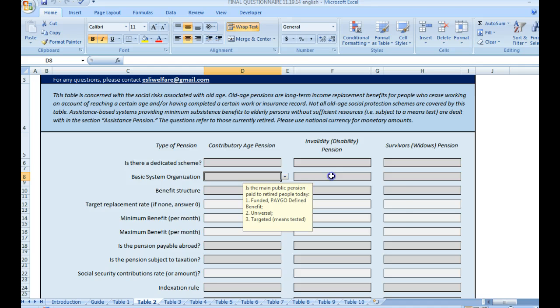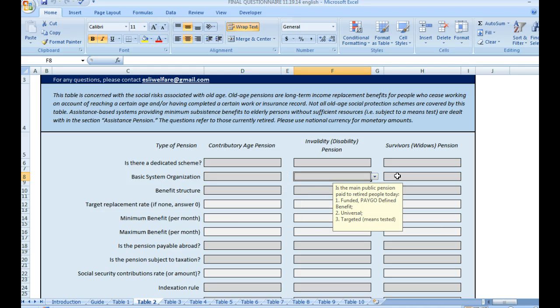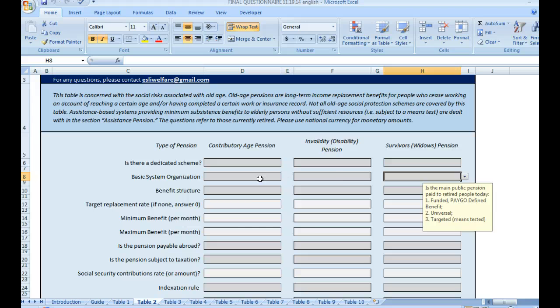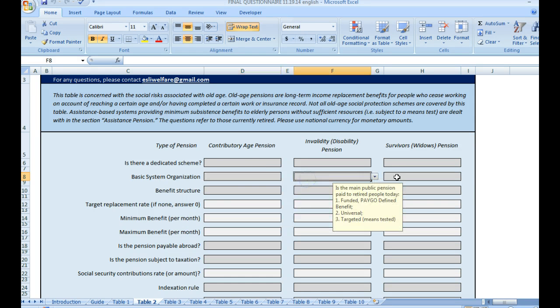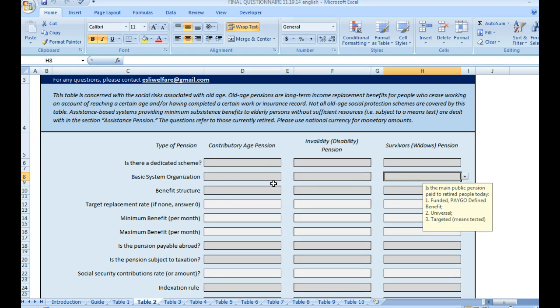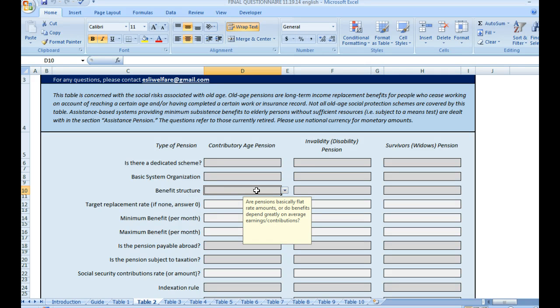Sometimes the context boxes are repeated. For example, in this case, they're all the same because we're essentially asking the same basic question about 3 different types of pensions. It's the repetition. If you go to a different box, benefit structure, we have another drop-down with some different options here, flat rate and earnings related. But you'll notice here we have a different contextual question.